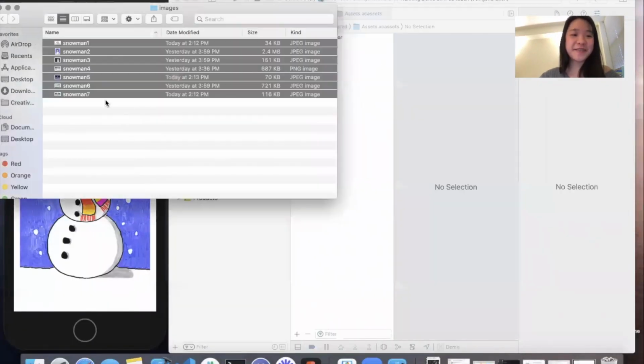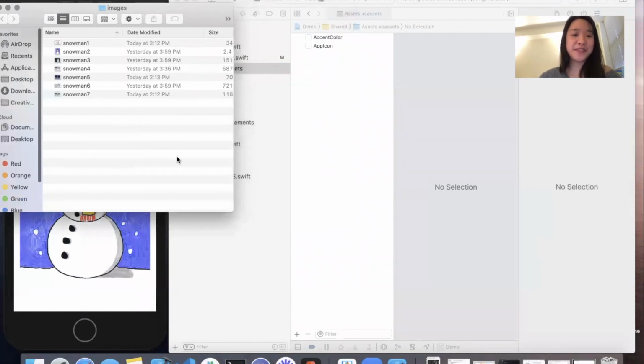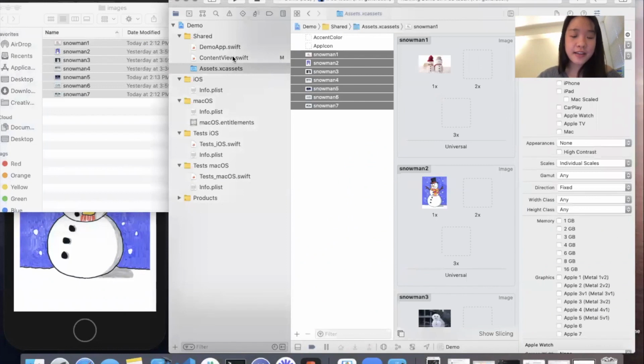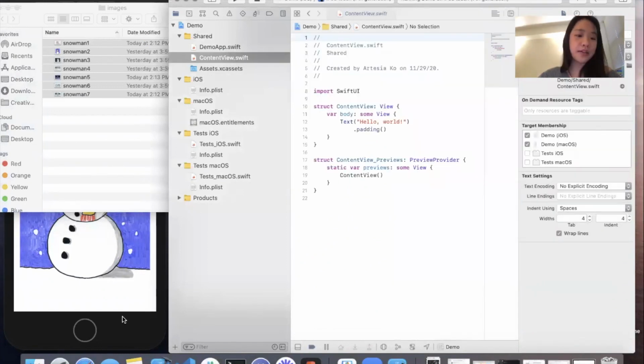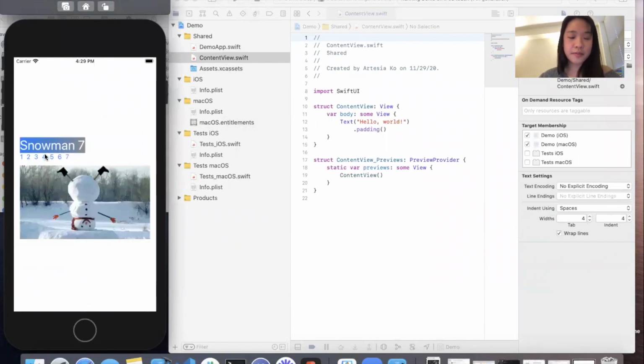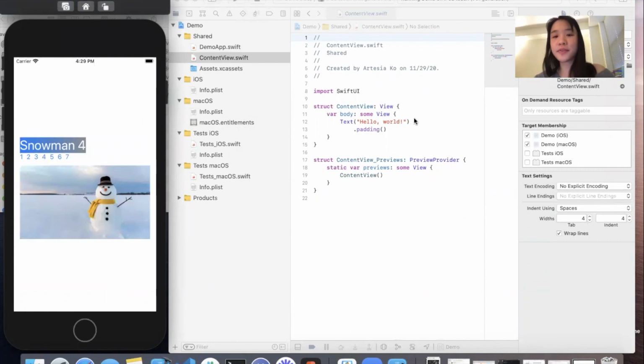All right, so here are my snowmen, 1 through 7. It's going to put them in our assets as usual. And then we're going to create the text here, the buttons, and have our image, which shows the snowman depending on which number is clicked.